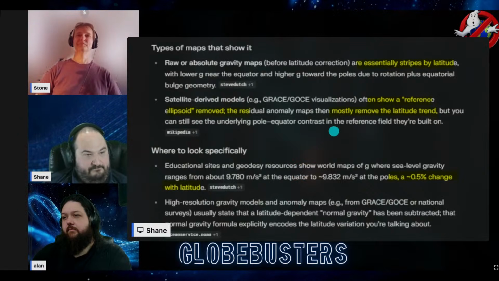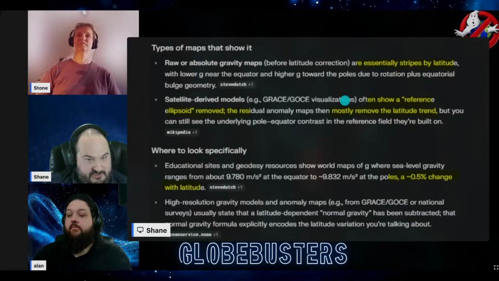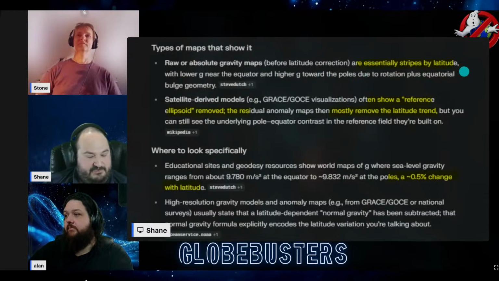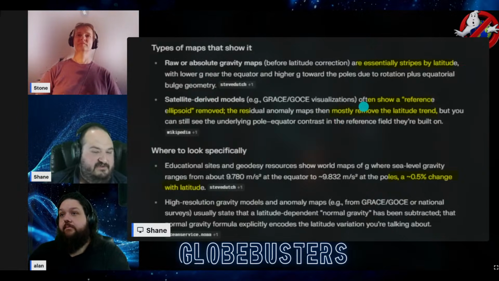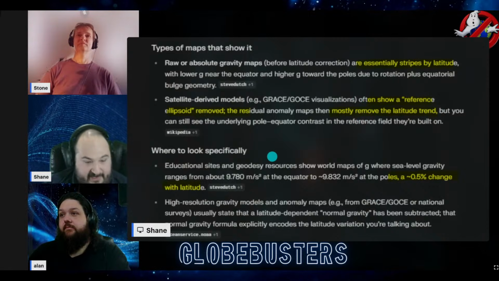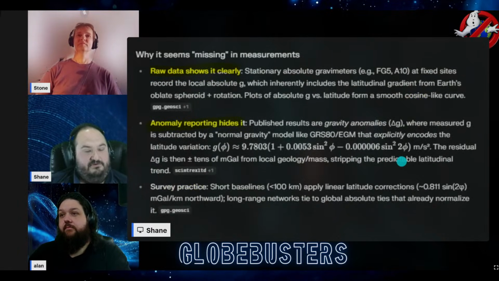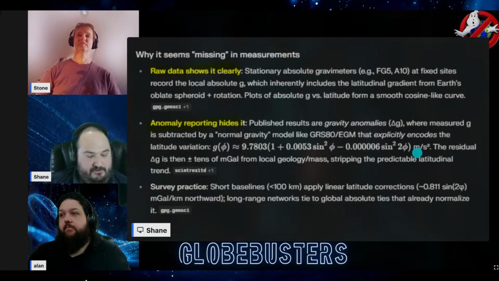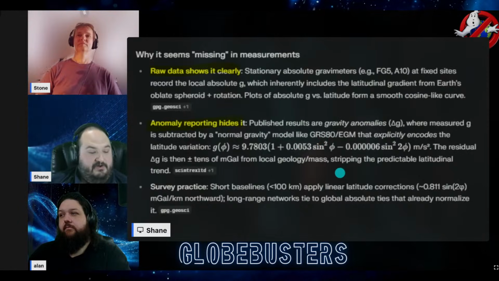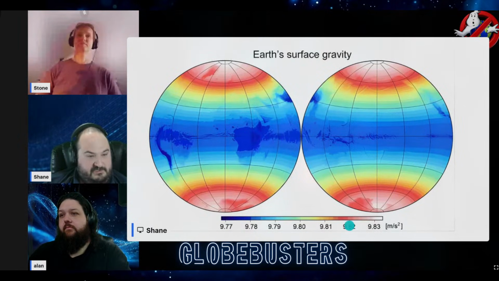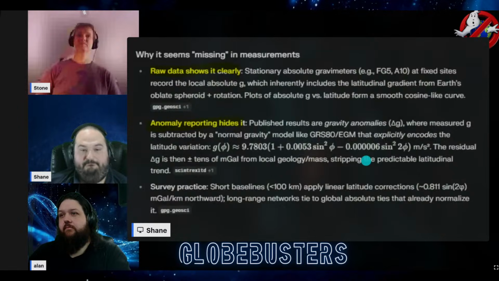So, again, all the maps, all the models, everything that we look at discounts that giant stripes of latitude dependency to get there, stabilized, which is again showing as the deviation from the reference ellipsoid only. Crazy. And I do claim that when you take raw gravimeter measurements, you'll see that the latitude dependency is baked into the measurements, not the corrections. They say that, but the model again instills the corrections back into it. So even if they weren't there, if you put them into the model, they would definitely be there anyway.